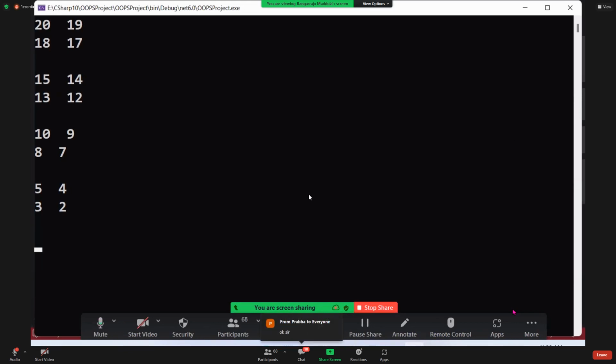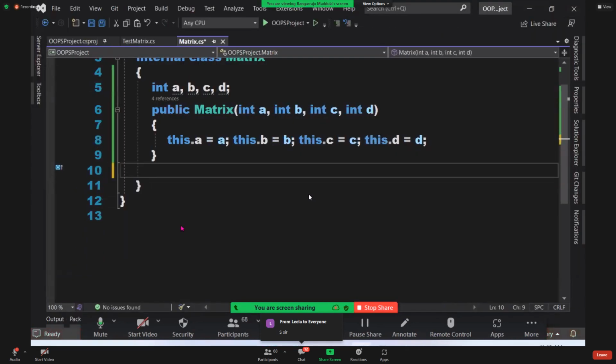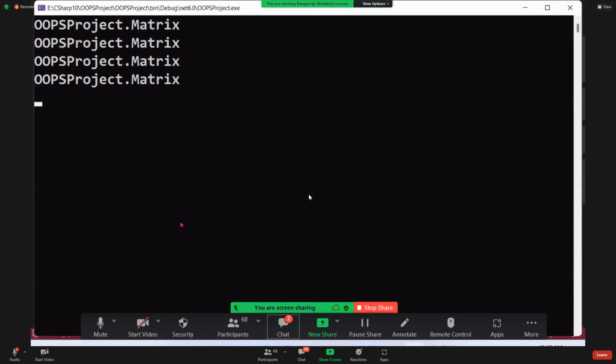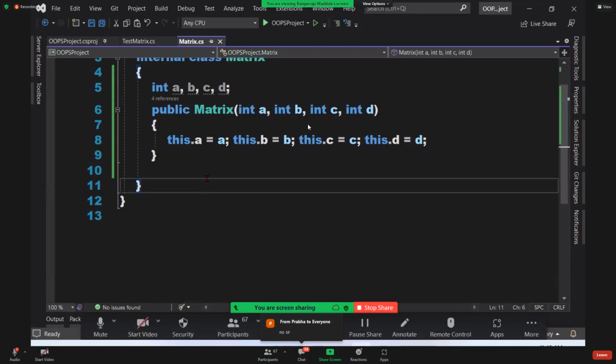Okay, so this is a live example for you. Why do we override methods? If I don't override, you can again see. If I don't override, what will I get? If you are satisfied with the output, don't write. Tell me, guys, are you satisfied with the output? No, sir, I am not satisfied with the output. You are not satisfied with the output, then what do you do? Override the method.